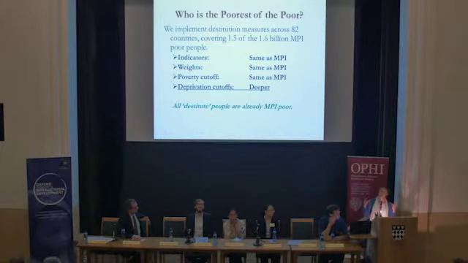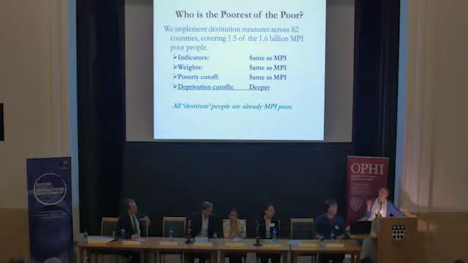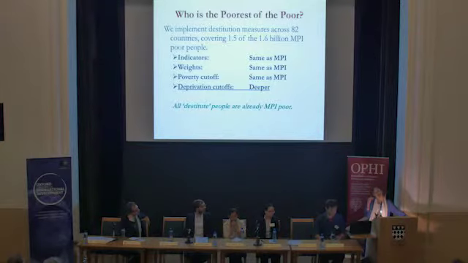In the destitution measure, there are the same 10 indicators as the global MPI. They have the same weights, and we still use the poverty cutoff that each poor person, in this case each destitute person, is deprived in 1/3 of the weighted indicators. But what we change are the deprivation cutoffs, which we can affect for 8 of the 10 indicators. We leave electricity and floor unchanged.